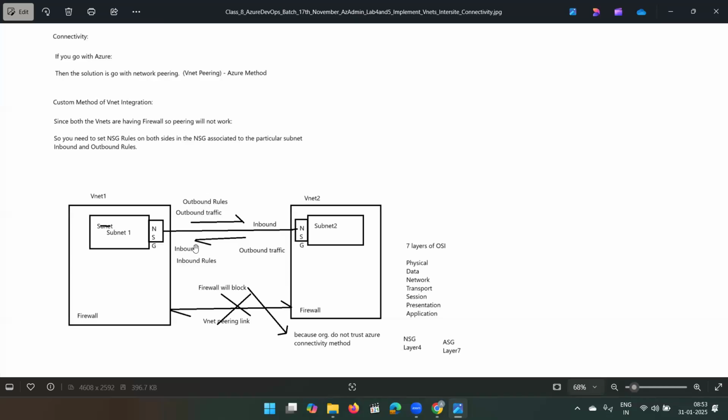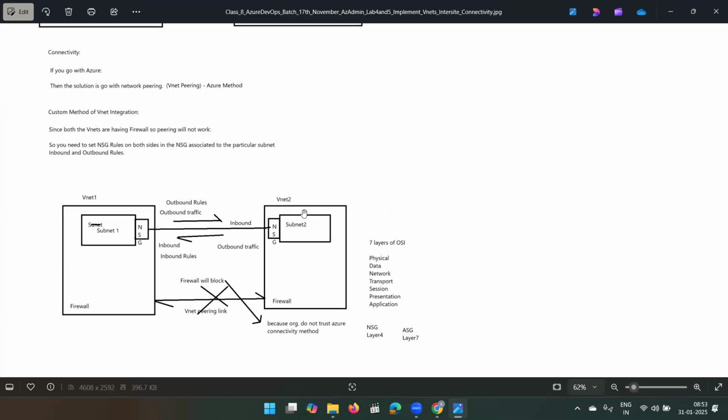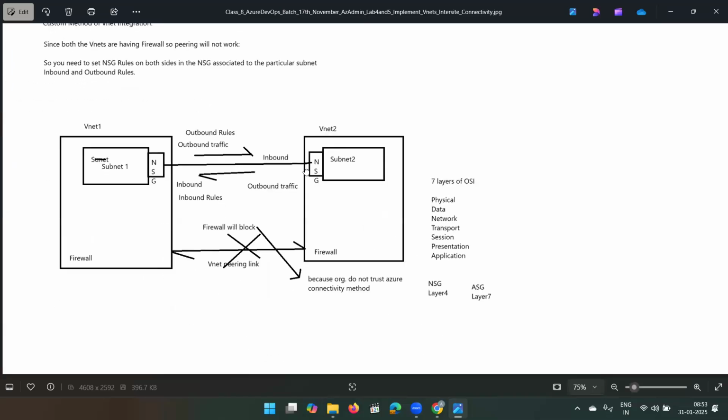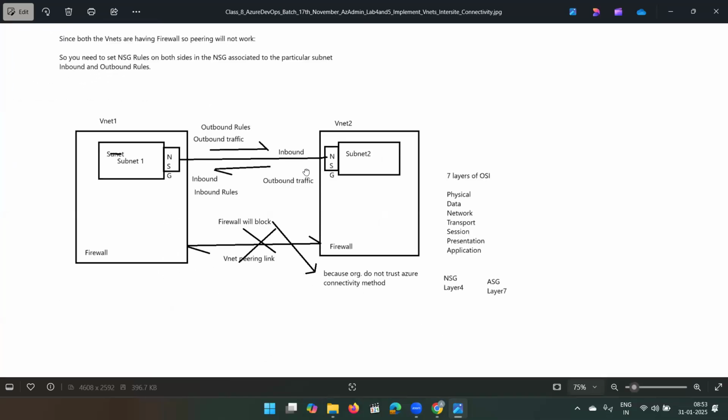But if the need is only unidirectional, from VNet 1 to VNet 2, then you will set only one type of rule. This side you will set outbound, this side you will set inbound. Okay, so this is the traditional method of connectivity.